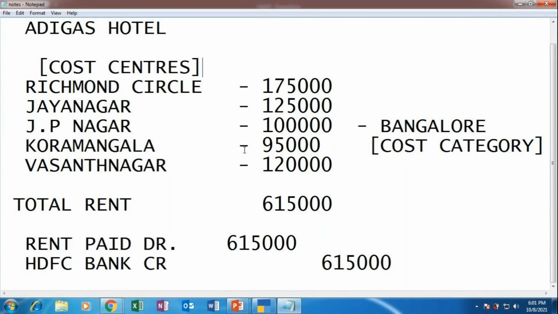Let's say you would have purchased in Bangalore. They would have given, visit our other branches. I know it is on the calendar or the carry bag you see, right? At Chennai, Trivandrum, Pune. One is in Jaipur. So Pune, Chennai, Jaipur, Trivandrum, Bangalore. All these are the branches of GRT Jewellers. So if I take all these branches as cost centers, what can I create as the cost category? What could be the cost category?